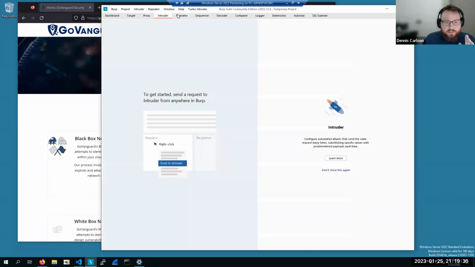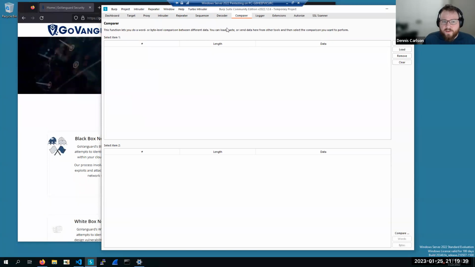So that is Decoder, that's Sequencer. Comparer is a nice-ish tool if you need to use it. I wouldn't incredibly recommend Comparer either. There are better options available. In a lot of cases with Burp Suite, it tries to do everything, which is good. If you need a Swiss Army knife when you need it, it works out. But I'm probably going to prefer a machete if I'm trying to cut down a tree. I'm not going to take the little saw blade and stand there for half an hour.